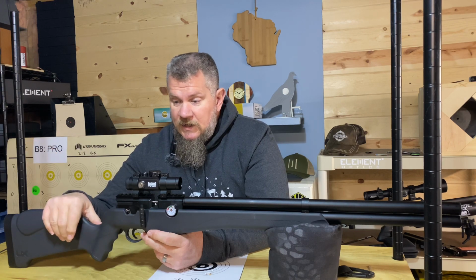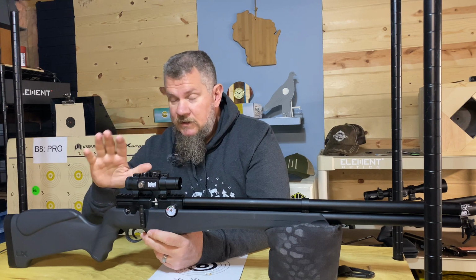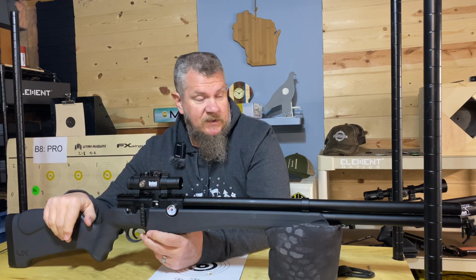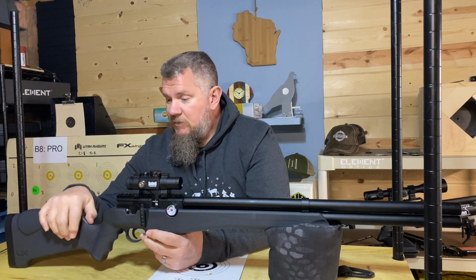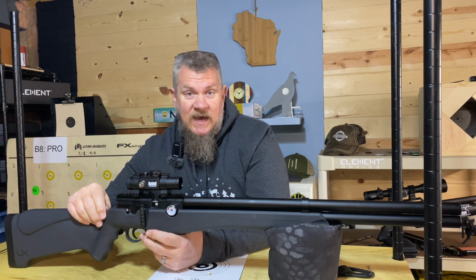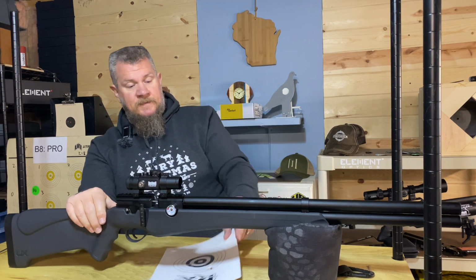So with that said, while I like the red dot as sort of the close in, simple, turn it on, take the shot, turn it off, that speaks to the possibility that this gun can be accurate at longer ranges. That's beyond the scope of what I'm planning on doing today, but you know, if you can take a 50-yard shot with this gun and it's accurate at that distance, which I think it is. I mean, this is what I'm seeing at 30.